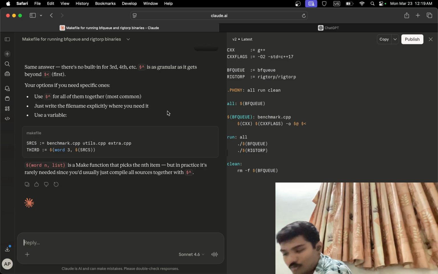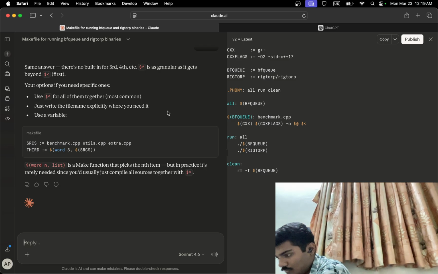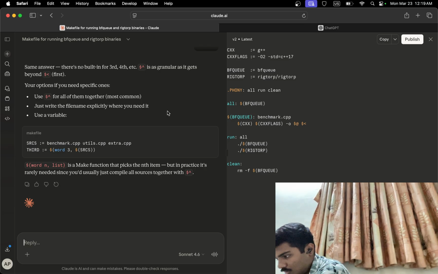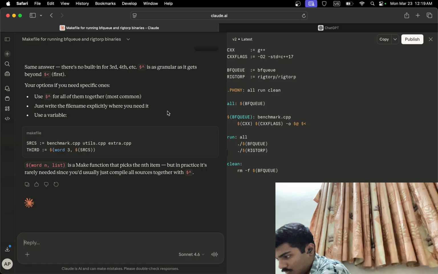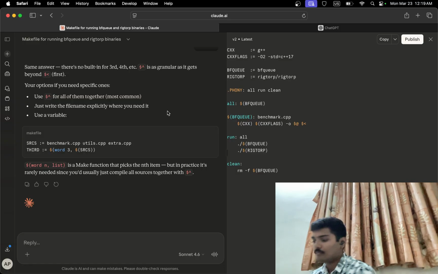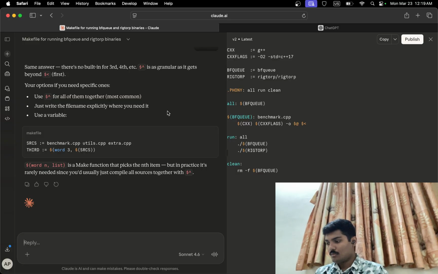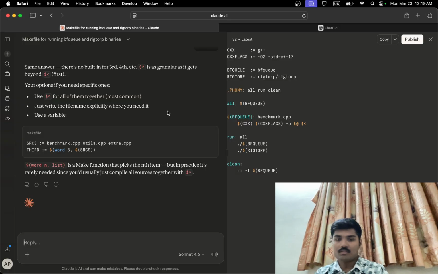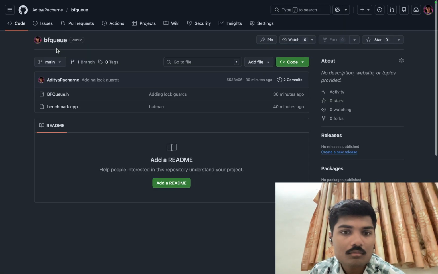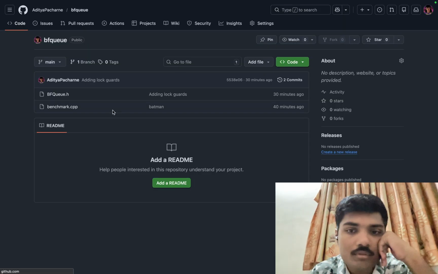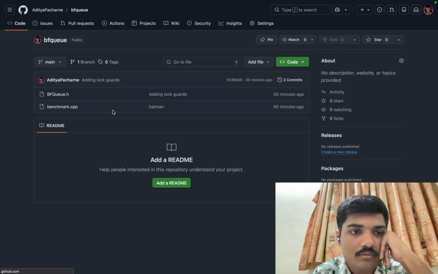So my commit should be readme file, push, and we have pushed successfully. So we should see the archive in the main branch itself.